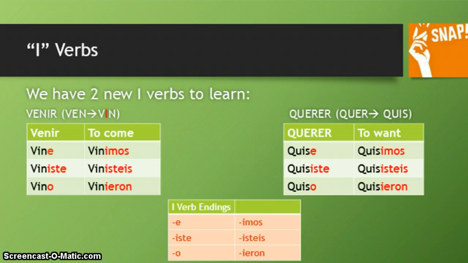Querer, this one changes from QUER to QUIS, so I have quis. I will add my endings to form quise, quisiste, quiso, quisimos, quisisteis, quisieron. Muy fácil. No acentos. No accents needed.